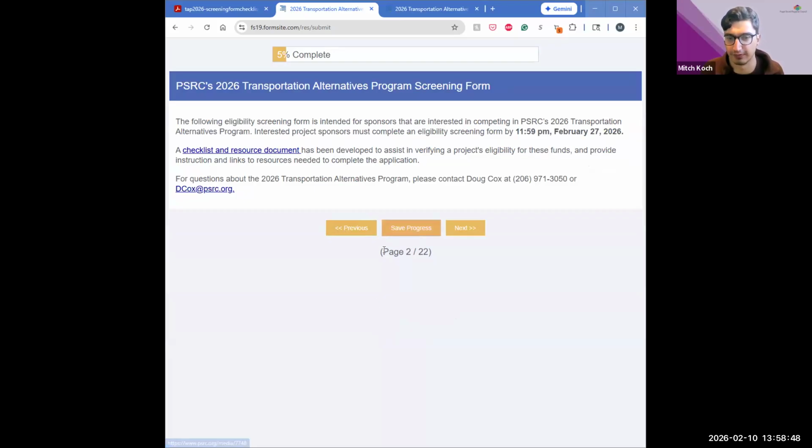Also, I wanted to make a small note that it shows the total number of pages throughout the application. As you go through the screening form, the pages will skip around a bit, and that's on purpose because certain pages are only relevant to the grant application component. So if you notice that, don't be alarmed.